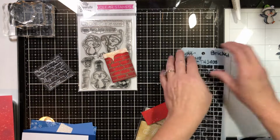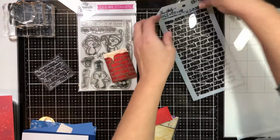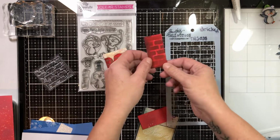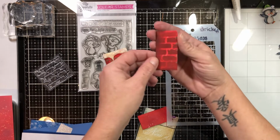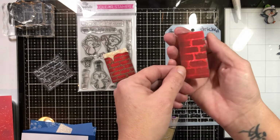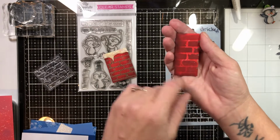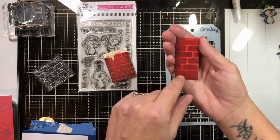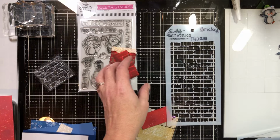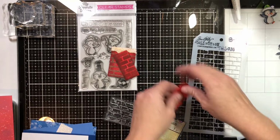I also tried a couple examples using this Tim Holtz brick stencil that I have, and that's right here, and I stenciled it in with aged mahogany instead of doing the heat embossing. But if you still wanted a heat emboss, you could go over those empty spaces afterwards with a Versamark pen and then do the same thing I did with this. You could even just draw your lines in. It doesn't have to be a stencil or a stamp. Bricks are fairly easy to do.